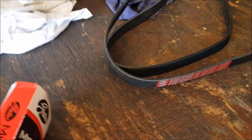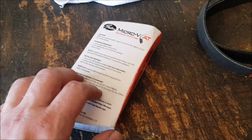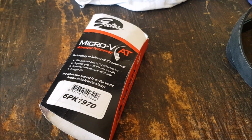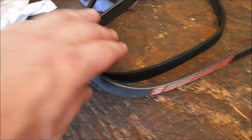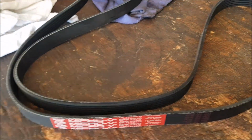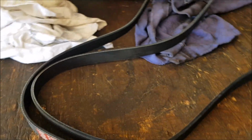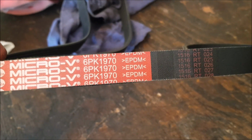So this is actually the second time I've got a belt for this thing, because when I went to buy a belt online, which was the set, because there's one for the aircon and one for the main, for some reason it had a different part number. The one I've got on the car is a 1970, but the one they gave me was a 1933, I think it was, which was for LS1. It makes no sense. I looked online, I researched the part numbers, yep, 1933. They did say check the part number on your belt. I didn't actually check, and I should have. So go off what's actually on your car.